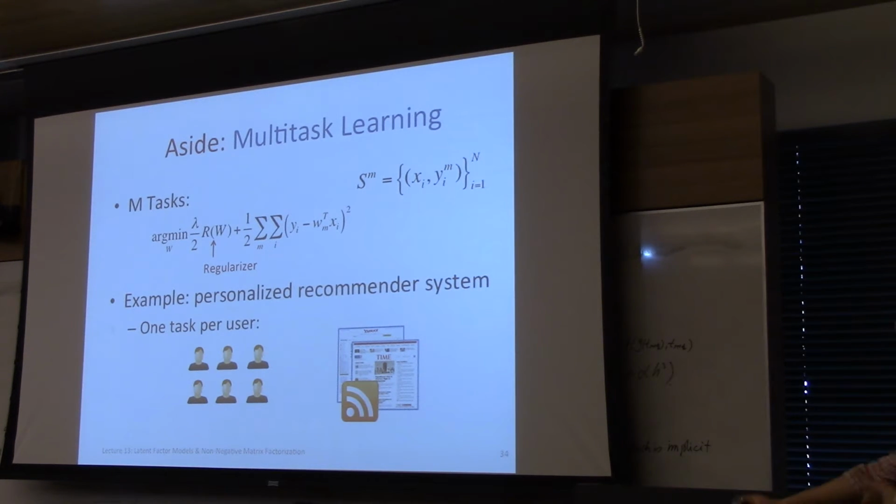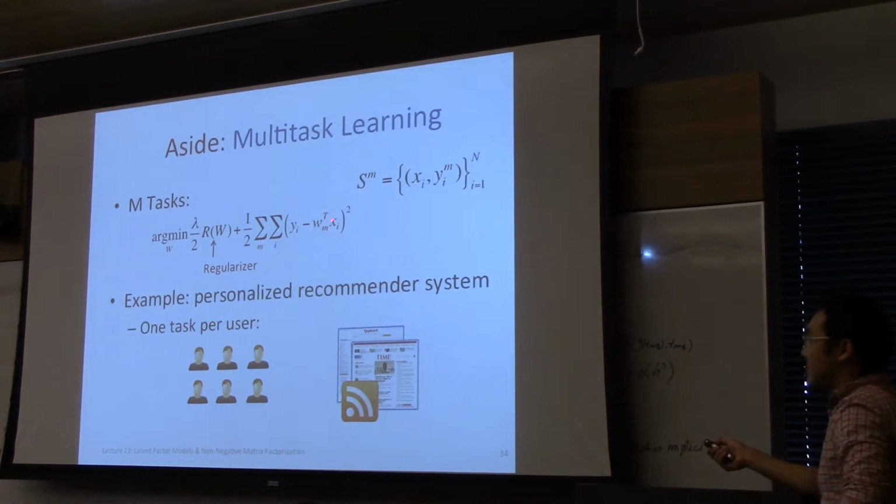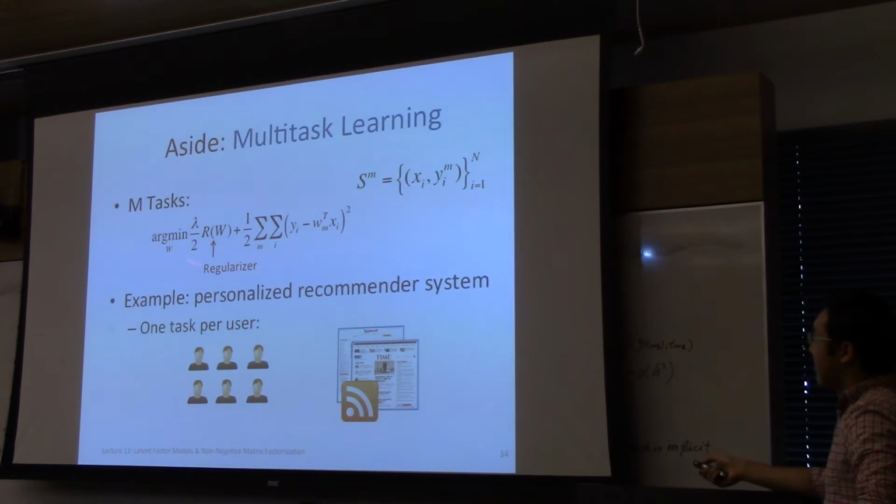So for example, if I had some X, this is the standard multitask regression problem, where we have features over items, and we have M users, right? And we want to learn a model for every user, in this case a linear model, such that the linear model for this user, this should also be indexed by M, for this item, the regression value for this item for this user is close, and then we have some regularizer over all possible users.